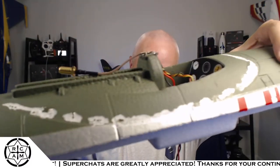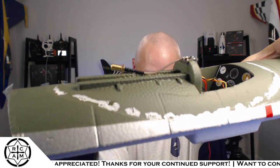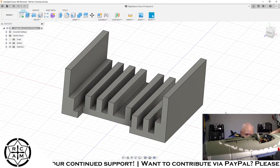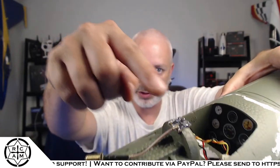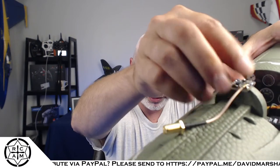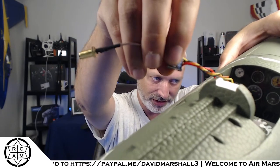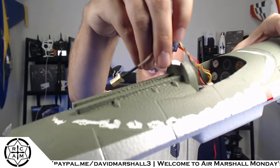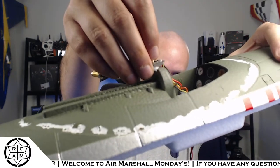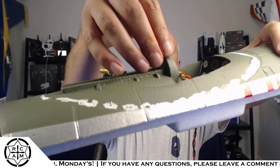So that first piece that you saw, which was this piece, that's what this is going to mount to. And it's got those louvers in it that are going to create some airflow, because on the bottom there's a little heat shield. It'll allow some airflow to get over that heat shield. So once it's in there, the VTX will sit up about yay high, and we'll have those little air vents in the bottom.